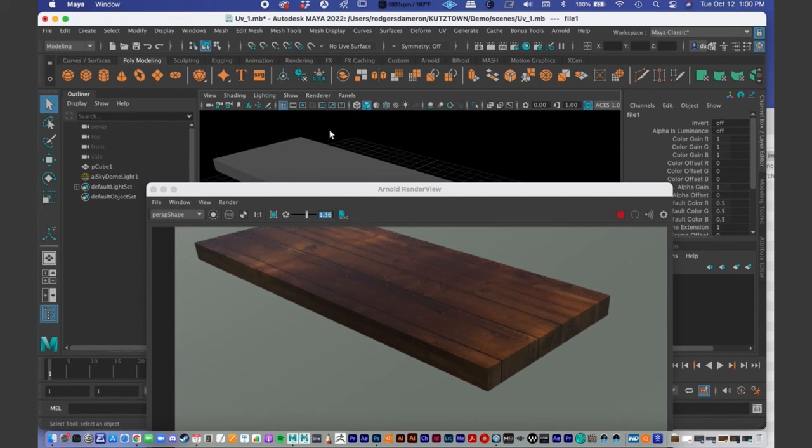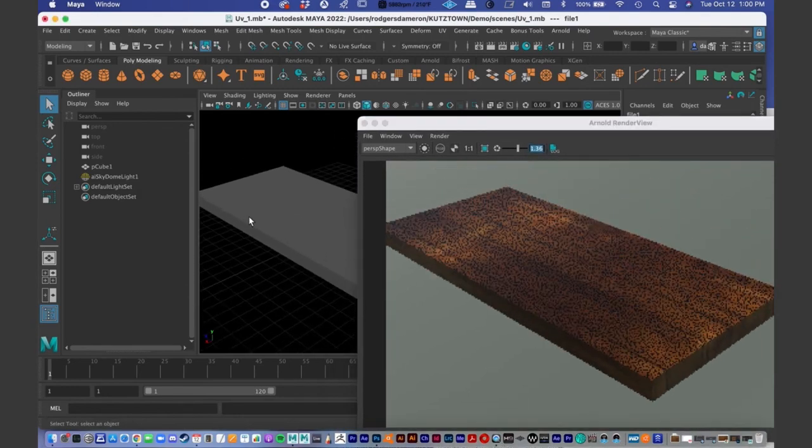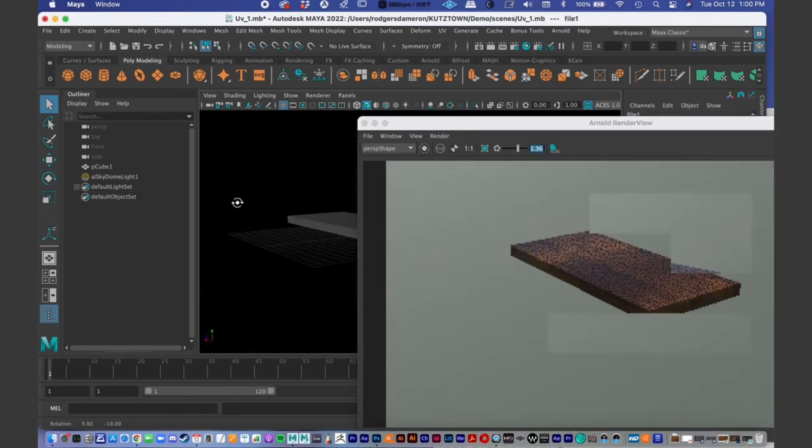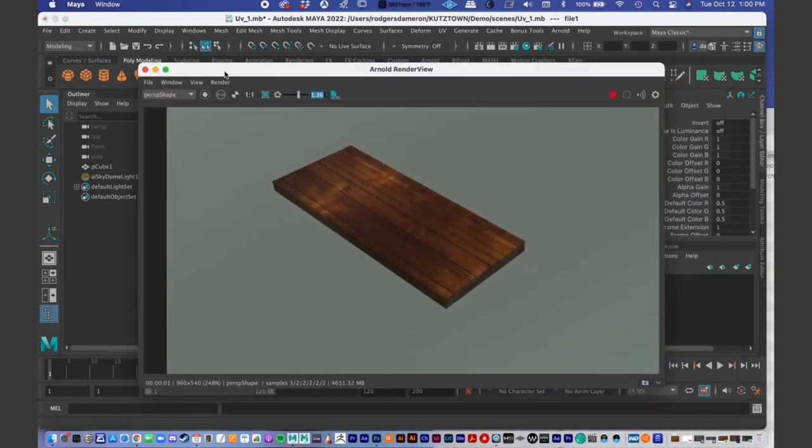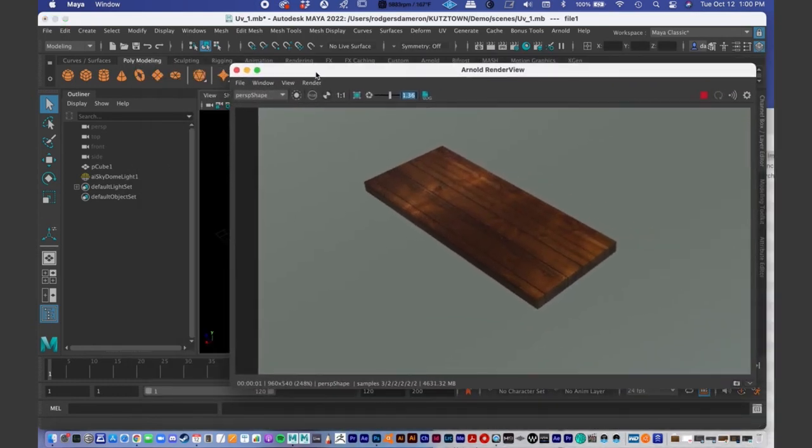And it gets simpler and simpler as you get used to it here, and I'll show other demonstrations with more complicated models, and this is going to all become easier and easier here. So this is one of several ways that we can texture an object in Maya. There's a couple other ways I'll show you over this course here.